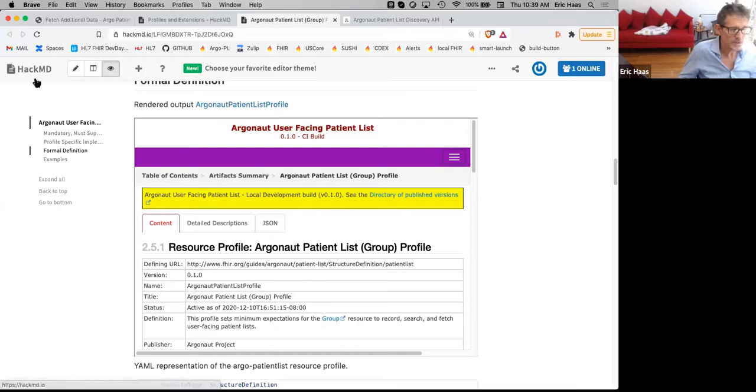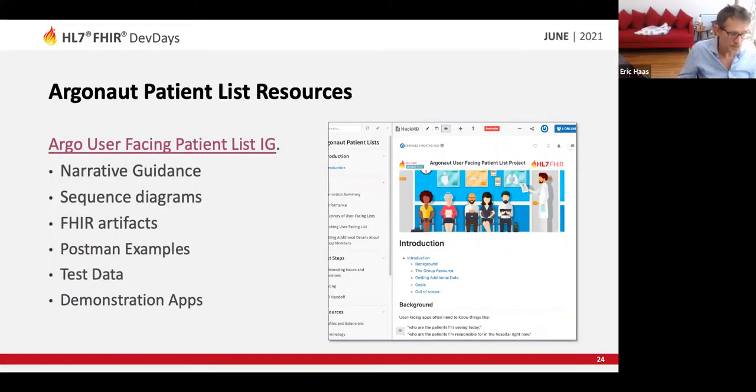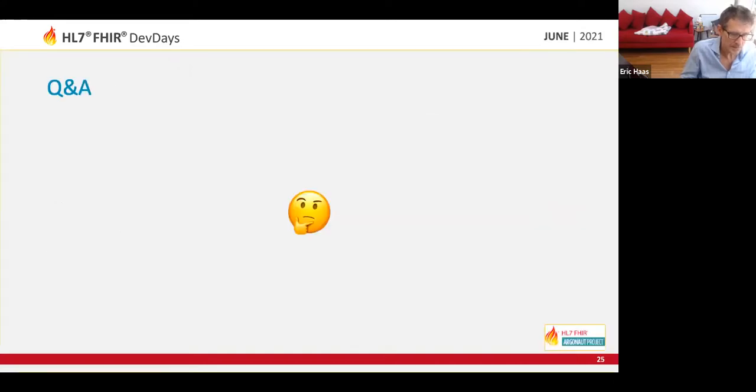I got 1 minute left. Let's see what I got left in my slides. And so this is the temporary holding spot right now. And so we port it over to HL7, and then we'll go directly to that other, what's in the iframe. That's a formal IG publisher format.